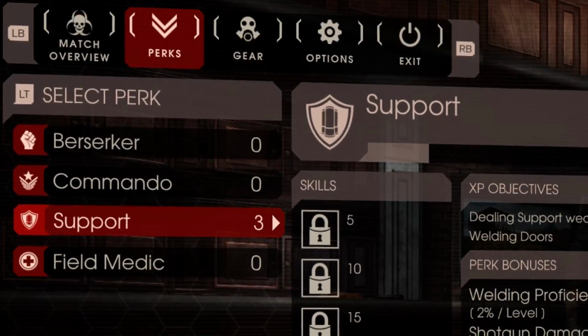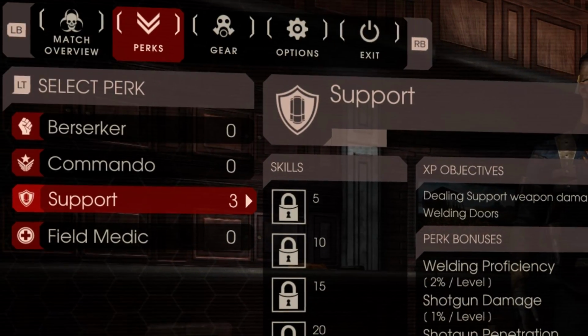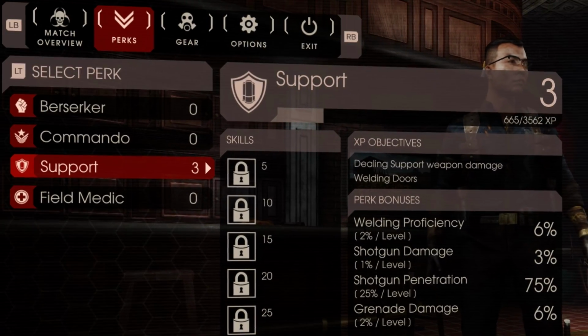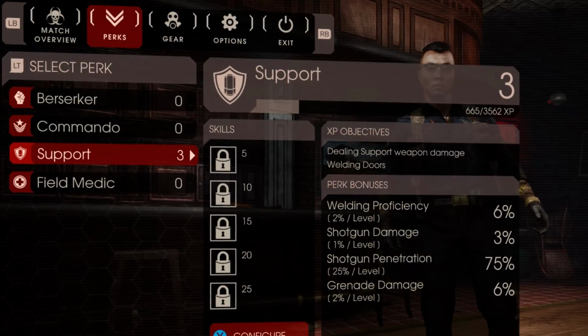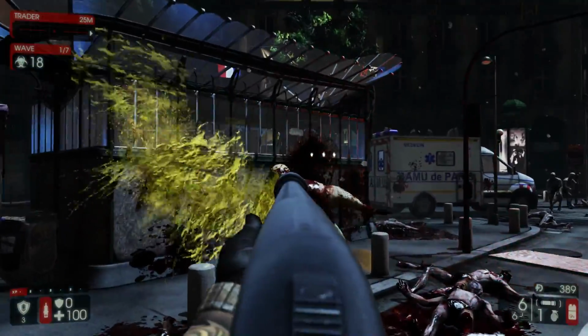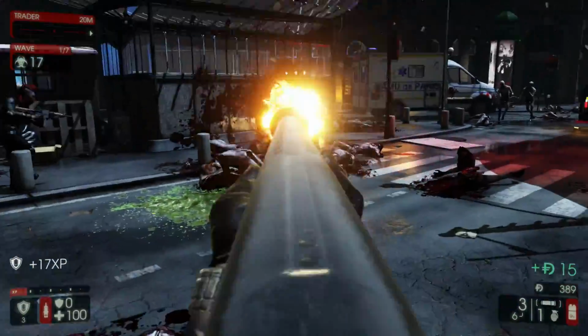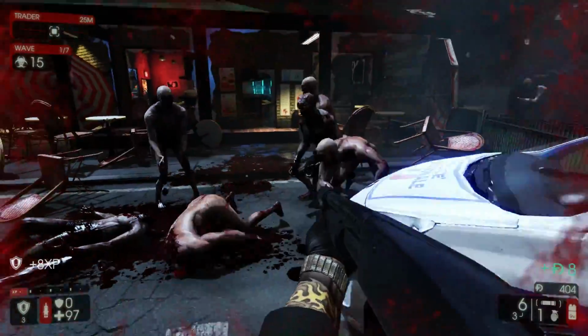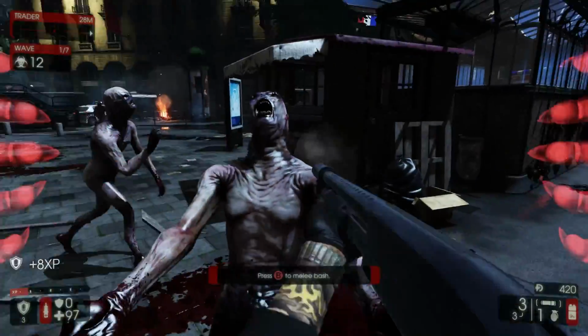There are currently 4 different perks in which players can choose from. Berserker, essentially the tank of the game. Commando, the primary damage dealer that dishes out pain with a variety of assault rifles. Medic, that, you guessed it, can run around a little bit faster than the rest and heals teammates. And finally the support, that, well, sports shotguns and can weld doors shut to help bottleneck enemies and keep the focus of the firefight where the players want it to be.